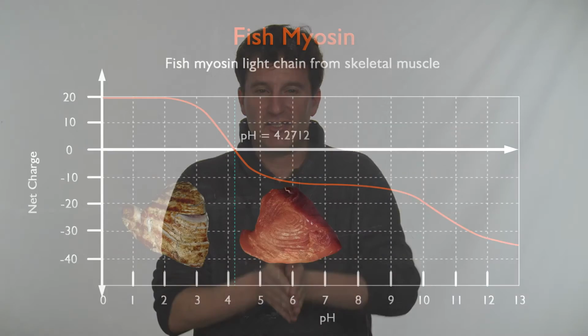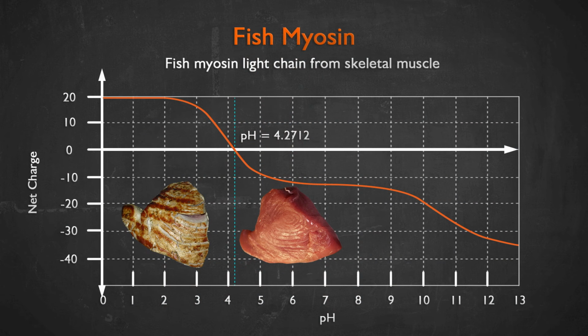So what you do is you go into the amino acid sequence and you simply count the number of positively charged amino acids there are, or negatively charged ones, aspartic or glutamic acid, histidine and the like, and then take into account their pH dependence, and thus calculate the dependence of the total charge on the protein as a function of the pH. Here is the plot for fish myosin. This is an important component of fish, which is presumably important when cooking fish.